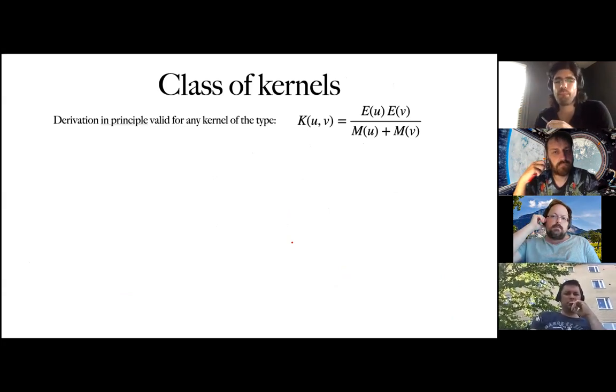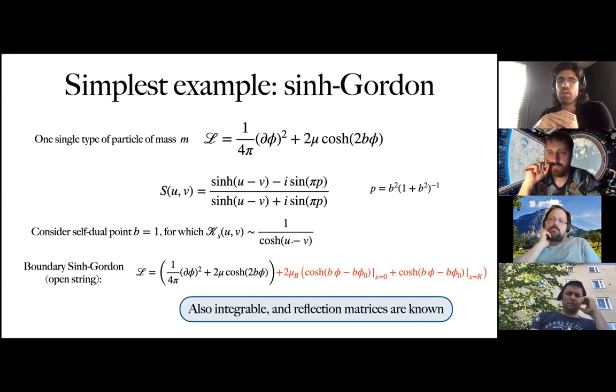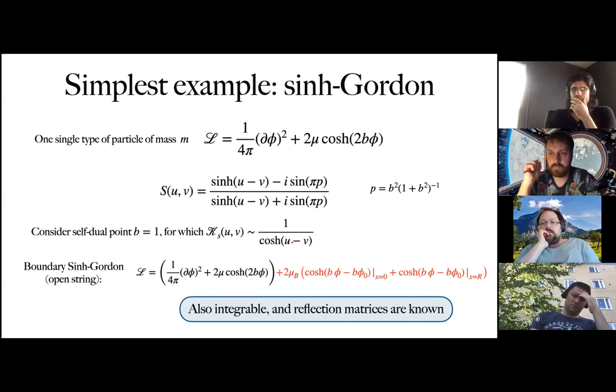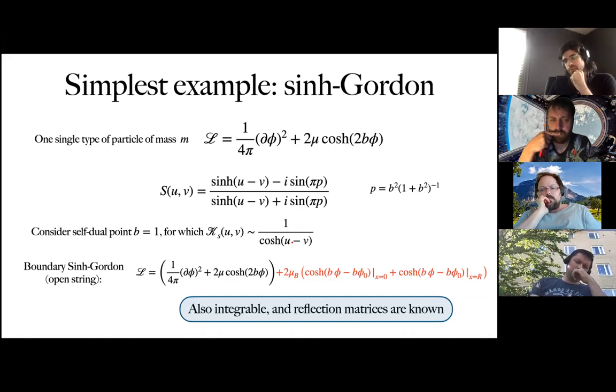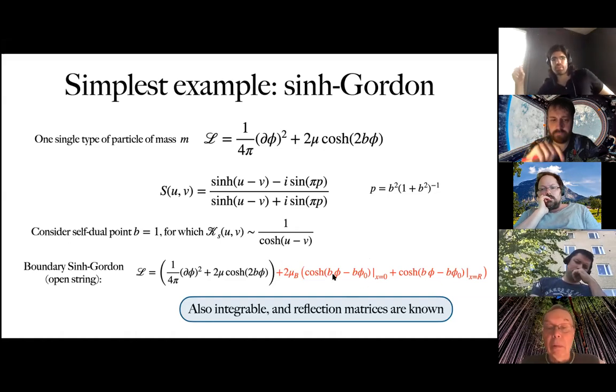Just a moment. Before you say that, it is a very well-known thing how to relate a boundary state to the reflection matrix. Yes, and here it seems you have two parameters to parameterize this boundary effect. Yes, so the boundary wave function is parameterized by two parameters, and the reflection matrix also depends on these two parameters. Or well, it's a function of these two parameters. It's a non-trivial function.